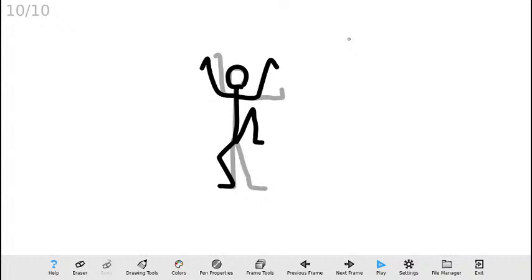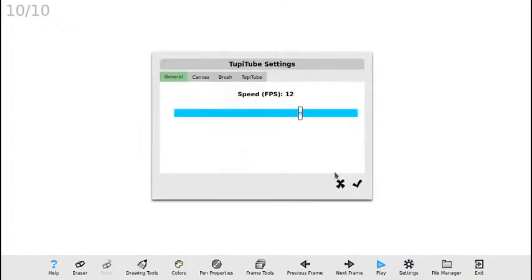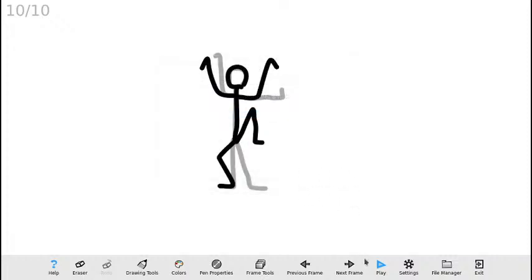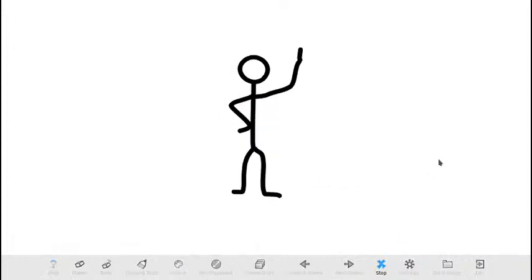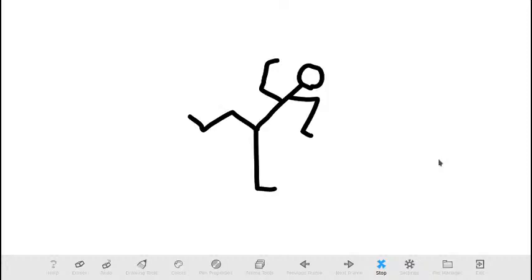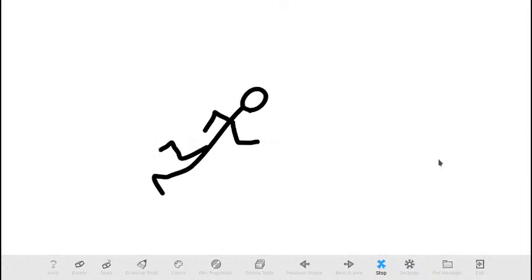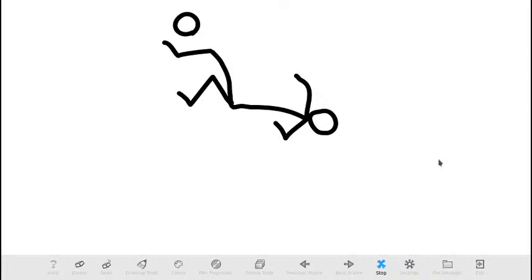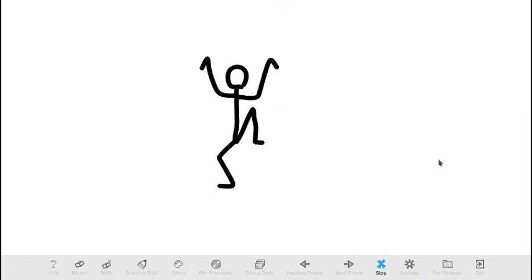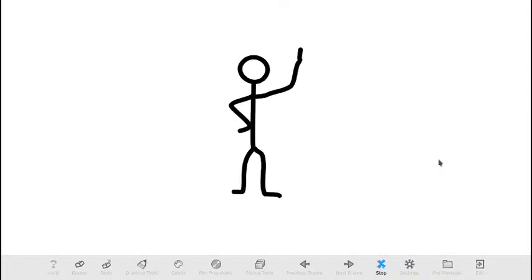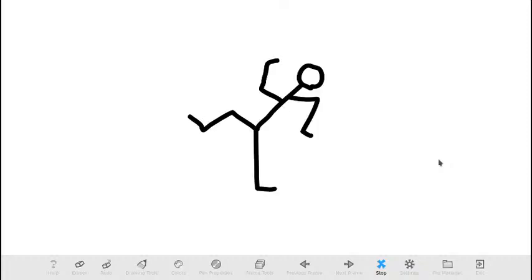Okay, I'm going to try to play it, but this is not an animation actually. So what I'm going to do is set an FPS value equal to 1, because this is just a drawing and illustration exercise, so we can get familiar with the different positions of the human body using our Stickman.